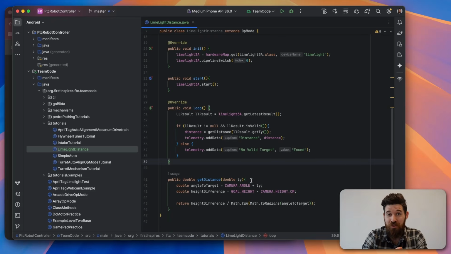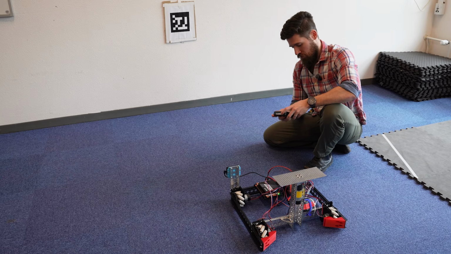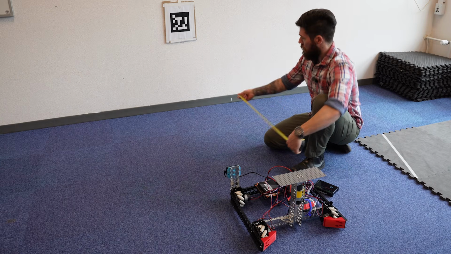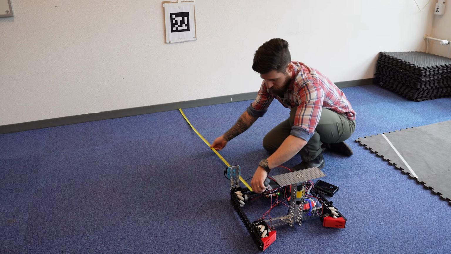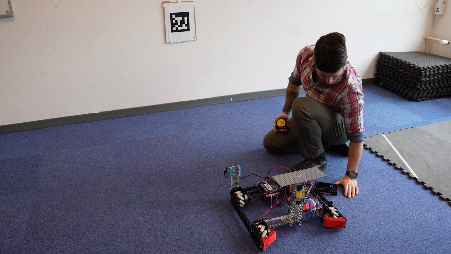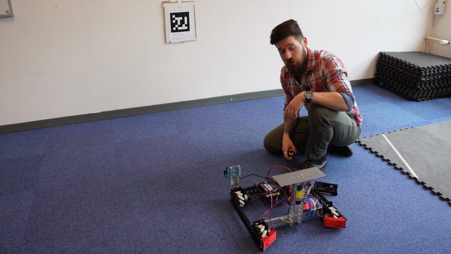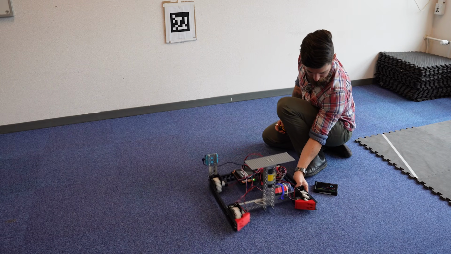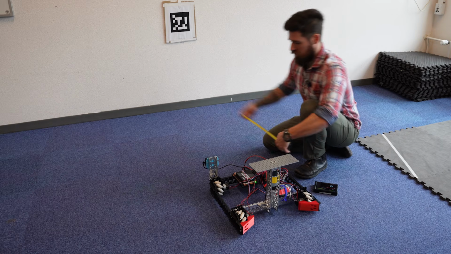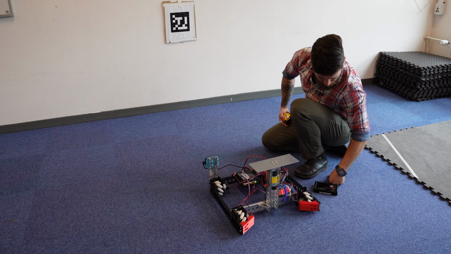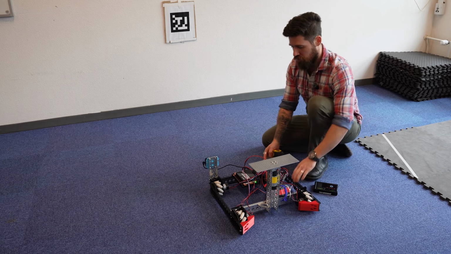Super simple to get your distance set up. Let's go take a look at that in practice. So let's go ahead and boot up our program here and take a look at what our distance is. If I measure across the floor here, I end up at about 143, and this is measuring about 143.7, so actually pretty darn accurate. And if we move a little bit closer, so we're still seeing it, we'll get it again. I measure about 129, and I'm getting about 128.2 on this one.